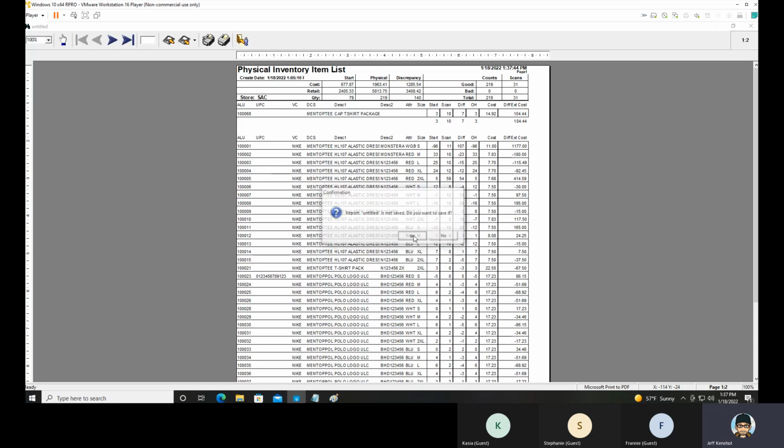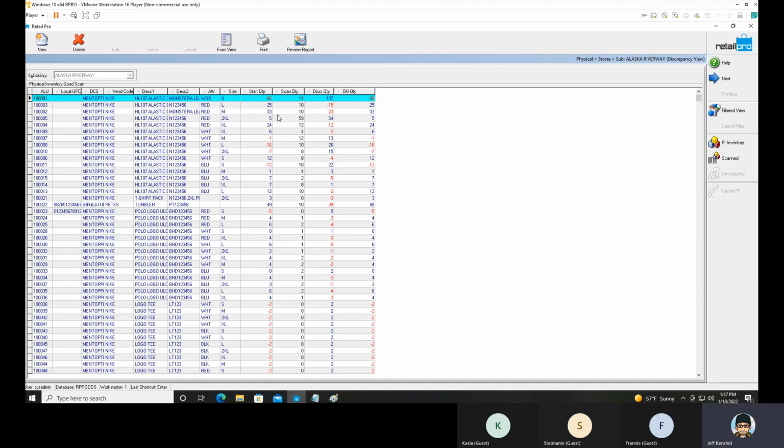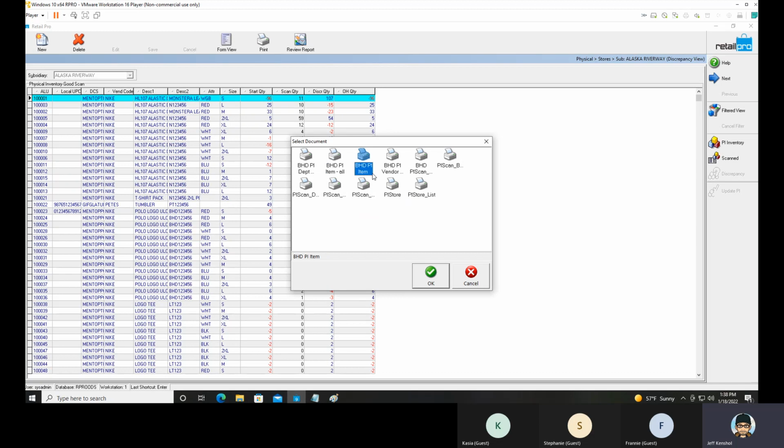It's a sandbox. There's not much data here. Or you can do it just by all items. There's a couple different views for that, and then there's this other one here, the discrepancies and PI scanner and discrepancies.